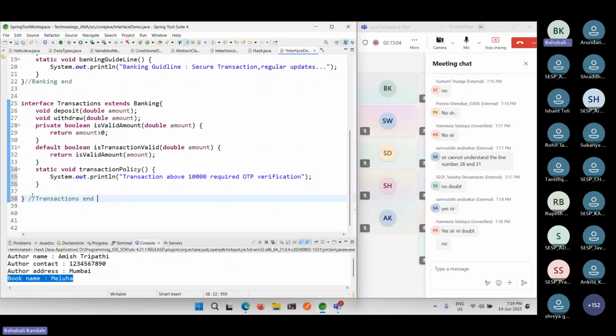That method is a default type, sorry, not static. It returns a Boolean value, and this method returns a value when it's a valid amount. Okay, so I hope it is clear.